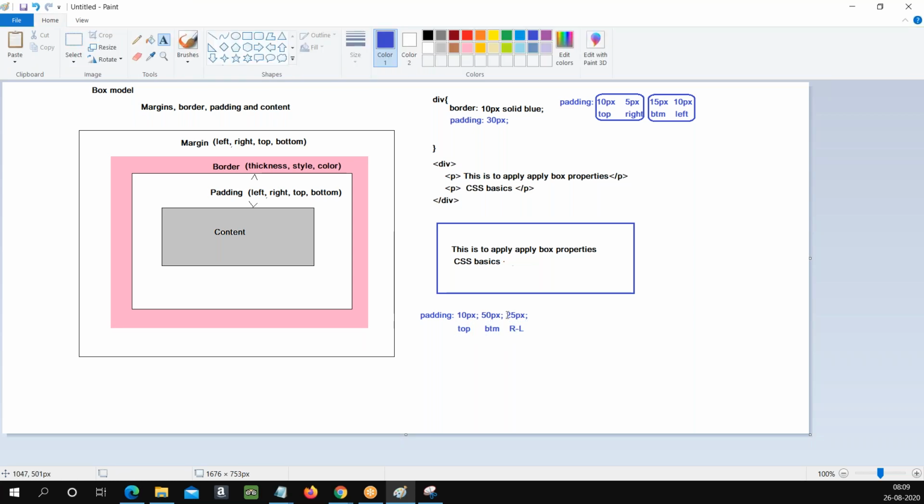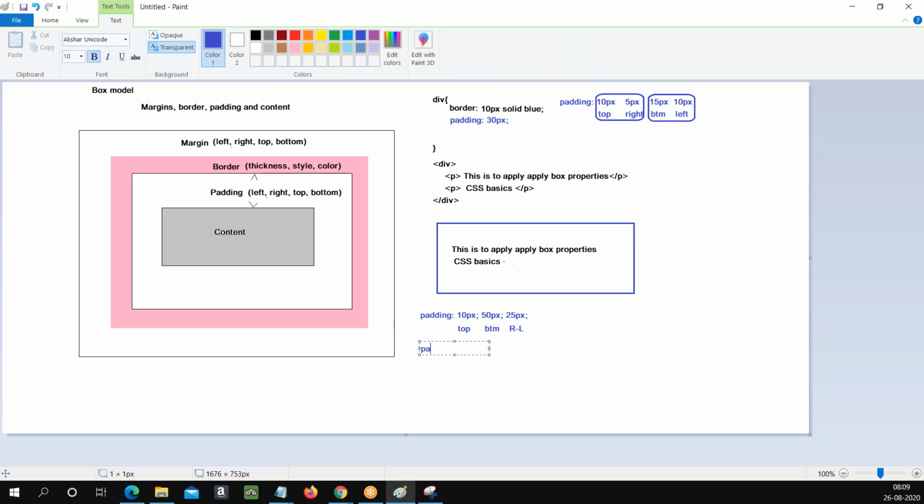So for both right and left, 25px will be applied, for top 10 and bottom 50. Okay, if you give like this.